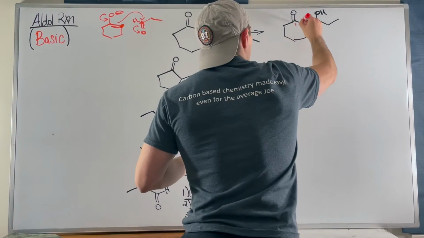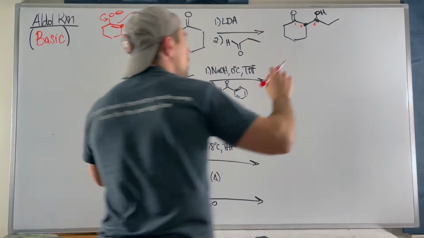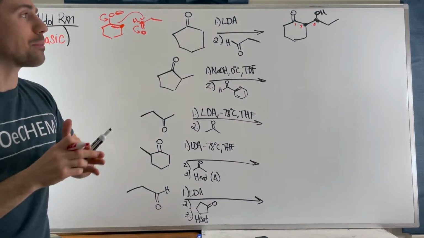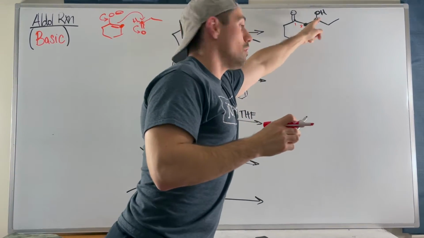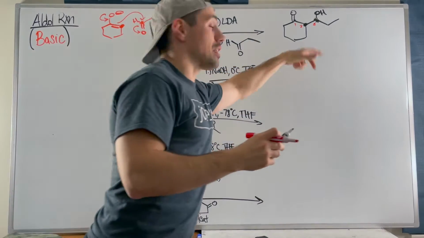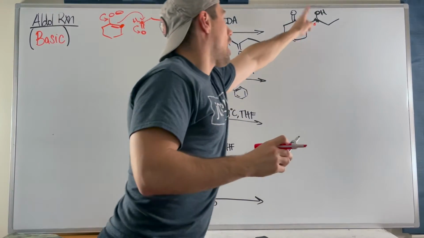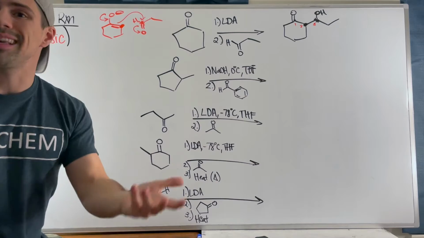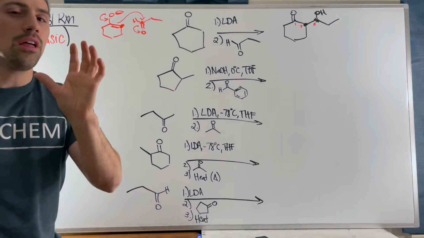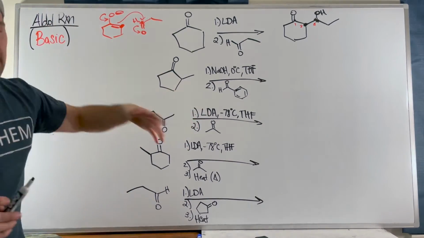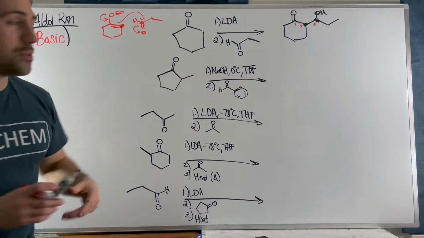If you end up with a 1,3-hydroxycarbonyl, remember, you get an alcohol, you call it a hydroxy group when it's not your highest priority functional group, hydroxy, and then a carbonyl, and there's 3 spaces apart. Okay, I won't go into detail for all of these, but that is the general gist of what we're doing here.